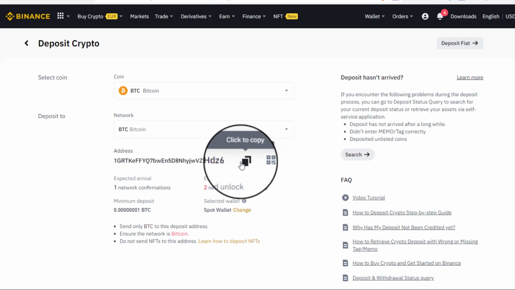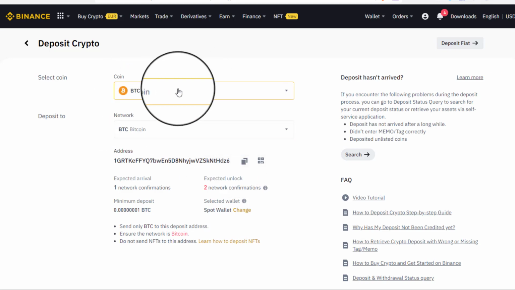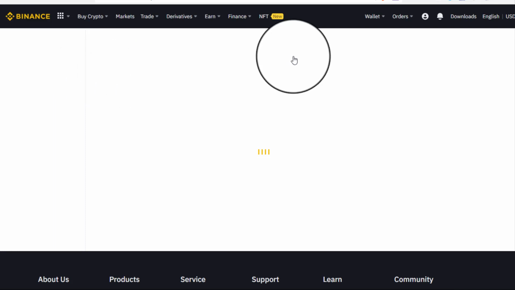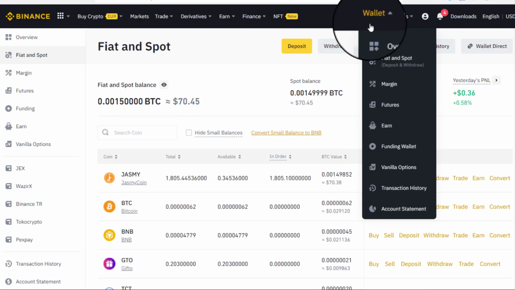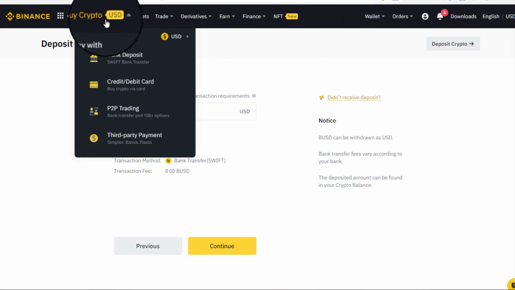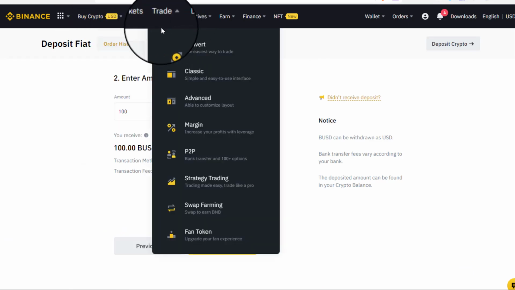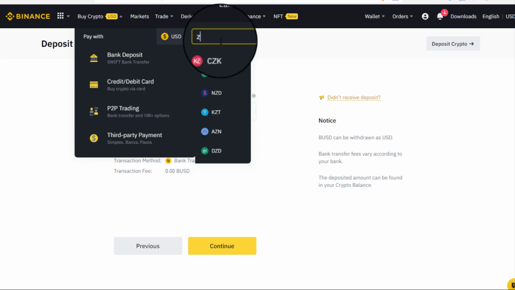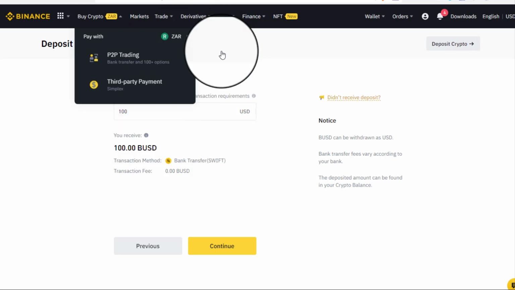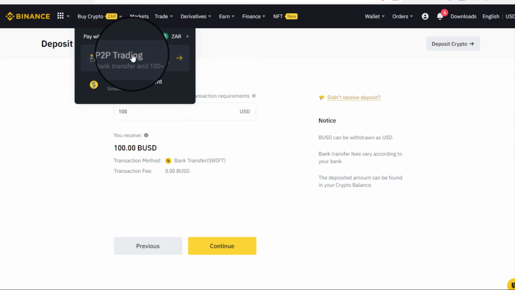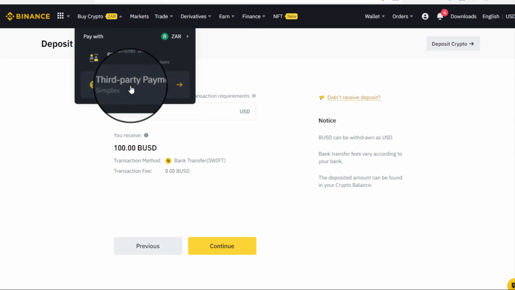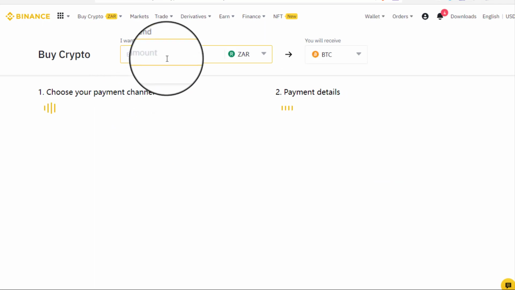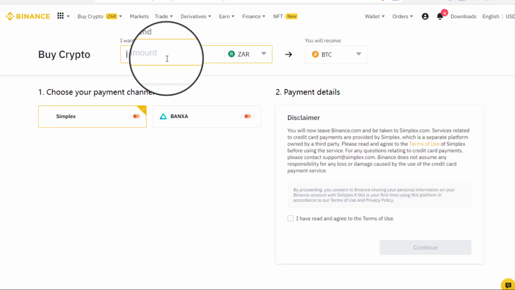If we want to deposit fiat, the easiest way, actually, is the tab on buy crypto over here. We can use that, and then you can search for South African Rand if I'm in South Africa. And so there's only two options that I can use when I'm paying with South African Rand. Let's say I want to spend 1,000 Rand, so I'll type in the amount, and then I will receive BTC.